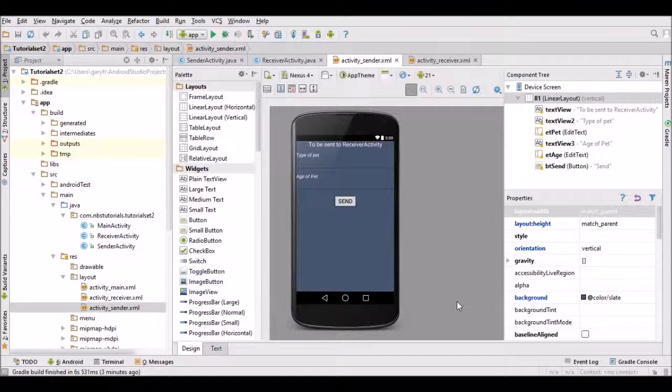My name is Gary. This is part 28 of the Getting Started series, and in fact it's the first part of tutorial set 2. In tutorial set 2 we're going to look at more data handling and data transfer functions that we have available with Android. We'll be looking at databases, parsing XML data, shared preferences, and in this tutorial we're going to look at how to transfer data between activities.